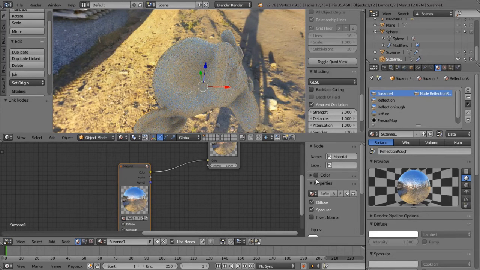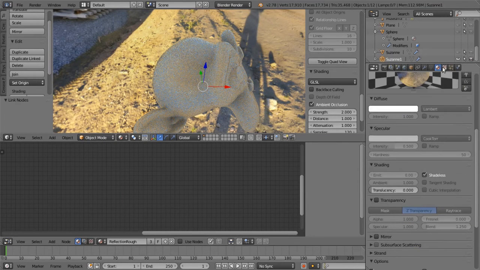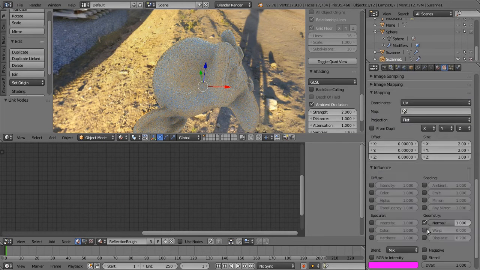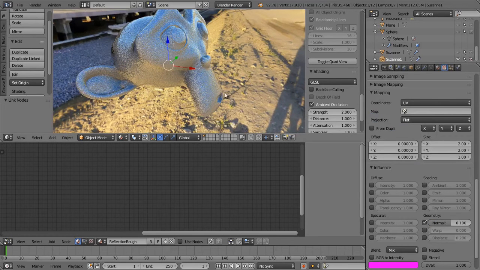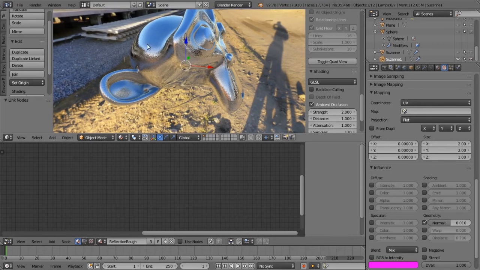So if I turn down the bump map or I increase the size of the texture, you'll start to see a little bit more of a rough mirror kind of reflection. In fact, let's do that very quickly. If I come over here to my texture slot and I decrease the geometry to, say, 0.1, much less, you'll start to see the reflectivity show up a little bit more. If I take it down even further, 0.01, we'll see a little bit of a bumpy texture on this.